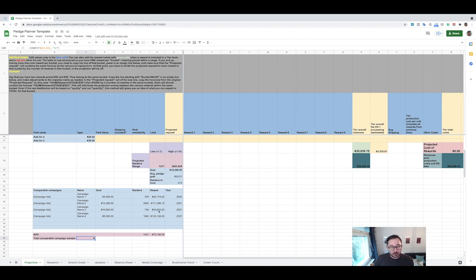So here I mentioned there's an average of, okay, from this sample of campaigns, what is the average amount of backers, and what is the average amount of money they raised. Again, the more campaigns you have, the more precise this number is going to be. One thing I usually do is take a campaign that performed really badly and one that performed really well, because then they kind of balance each other out, and that's a good thing you can do. But just know your limits, and if the campaign is performing way out of your league, just don't pick it.